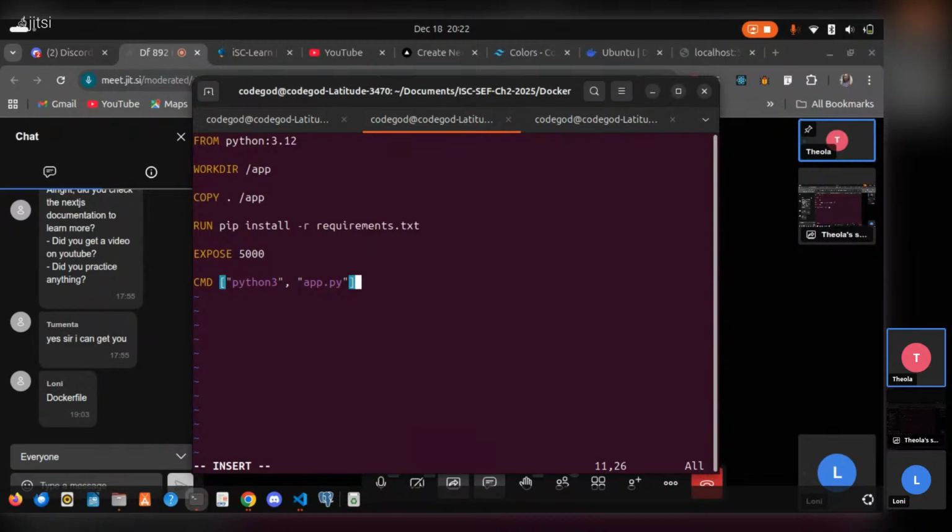And then expose 5000 allows the outside world to communicate with the application via port 5000. And then CMD, I don't know what CMD does, but it seems like a command to run Python and run the application app.py.